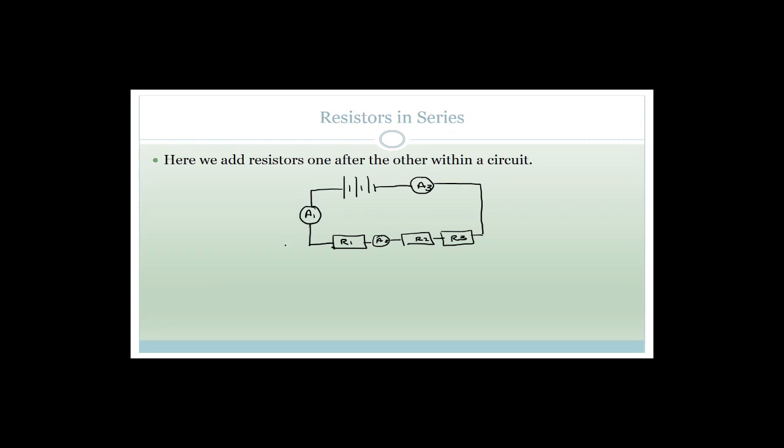Okay, so what you need to understand about resistors in series is that they slow down the current while the current is going through them. But then once the current is finished going through them, the current is going to carry on traveling at its same speed. So you could almost think of this as a bunch of people that are trying to run around this circuit, okay? They're a team of people and they need to get from the battery back around to the battery again in the fastest amount of time.